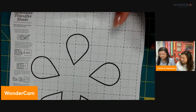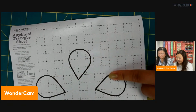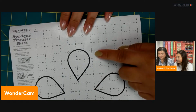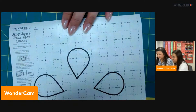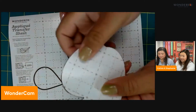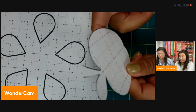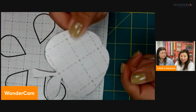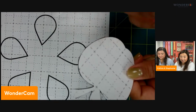All that's different with the turned under applique is that we're just switching the order of operations a little bit. And actually, because all of these shapes are the same, we didn't need to print 5 of the same shape, because on the applique transfer sheet, you can reuse the shapes. So say I wanted to make another apple, I could just stick this applique transfer sheet back onto the Instant Appliqué and cut another apple sticker, essentially.